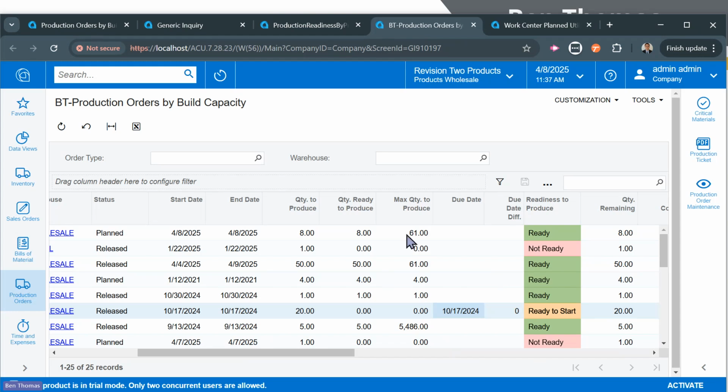So the max quantity you can see here, yeah, I have 8 ready to go, but really I could make up to 61. So if a customer called, I can see quickly and say, oh sure, I could make more if you need it pretty soon. I thought that was kind of nice and could be used elsewhere. And then here are some of the due dates and due date fields that could be exposed and used. So yeah, nice to be able to use generic inquiries. Again, good for you to learn more about those on your own if you haven't already.